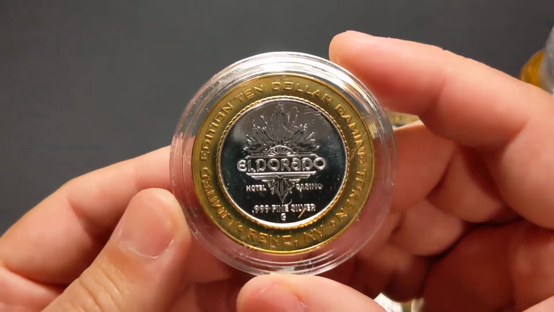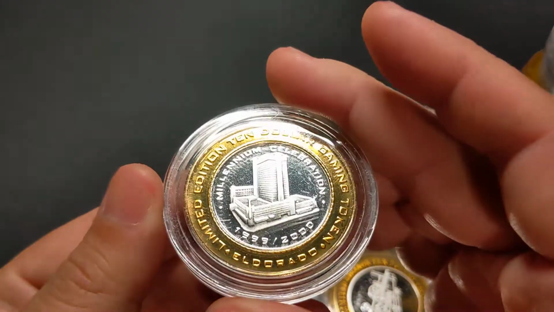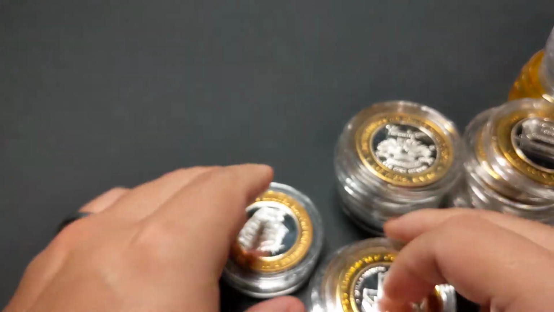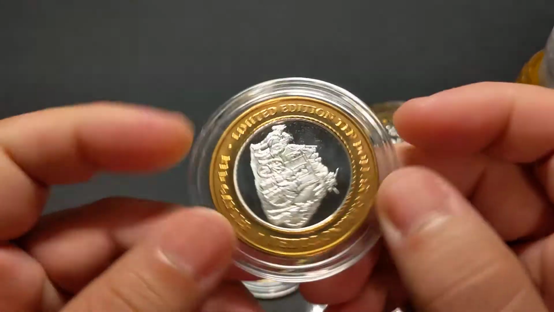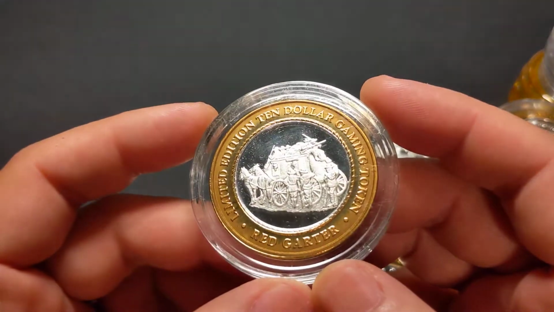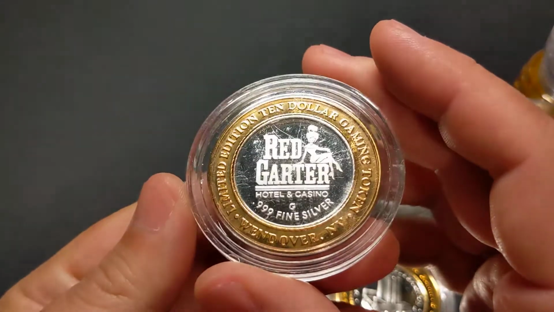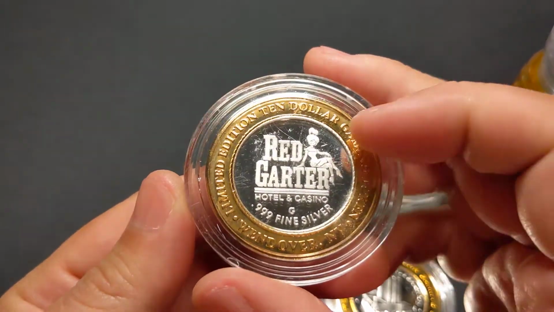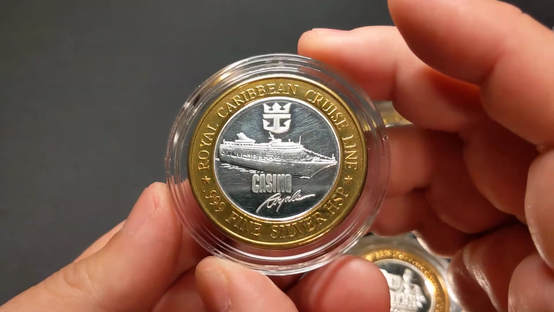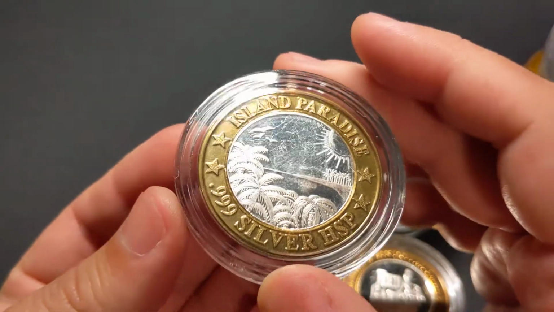Here we have the El Dorado from Reno. Millennium Celebration, picture of the resort there. Here is the Red Garter from Wendover, Nevada. That one's kind of interesting. And then finally, we have a Royal Caribbean Casino Royale token, Island Paradise.